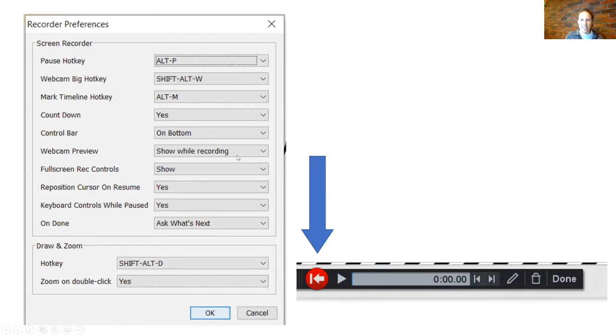I personally find, if I'm recording some training or a talk, I don't like seeing myself recorded on the screen back at me. I'd rather just see it afterwards. So it can be helpful to turn off the webcam preview, so you don't have to be so aware of your own face looking back at you as you're recording and as you're talking.